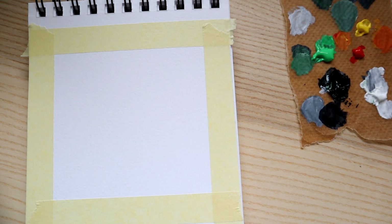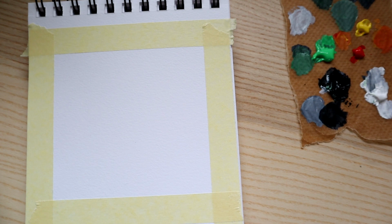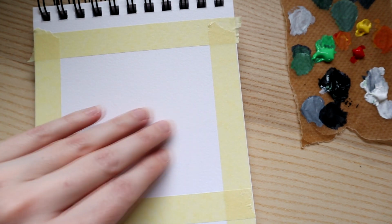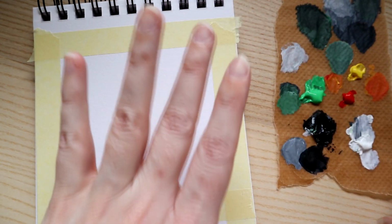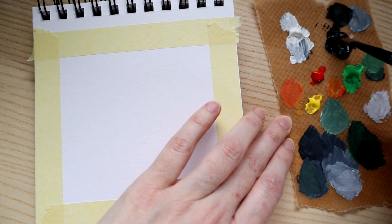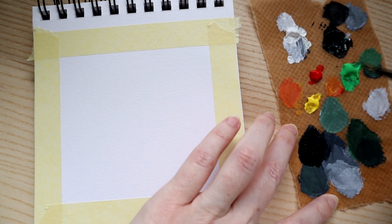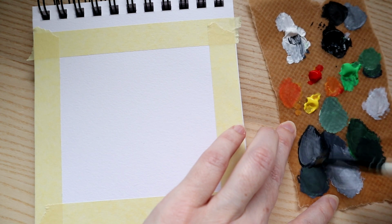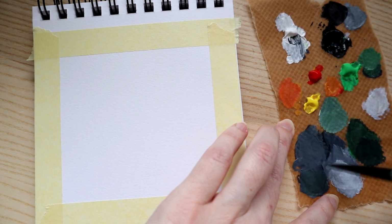I'm just using a big flat brush, but you can use any brush that you like. We're going to first of all create some kind of building on the right hand side, and we're going to make that quite grey. Now I've been using this palette already, but I'm just going to mix up some of this Payne's Grey or Mars Black, you can add blue if it's Mars Black, and a little bit of white to make a lighter bluey grey colour.